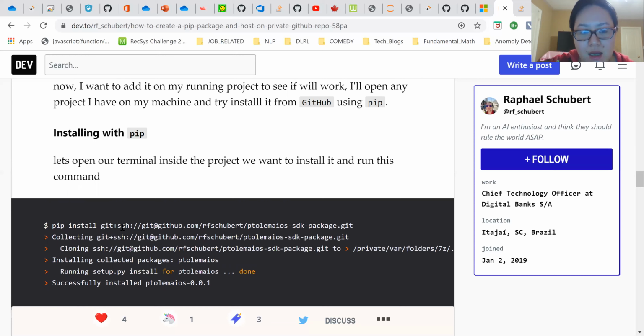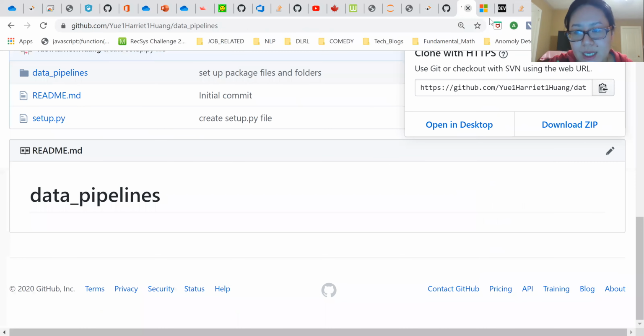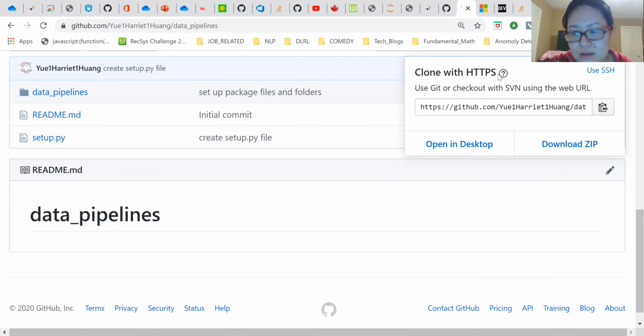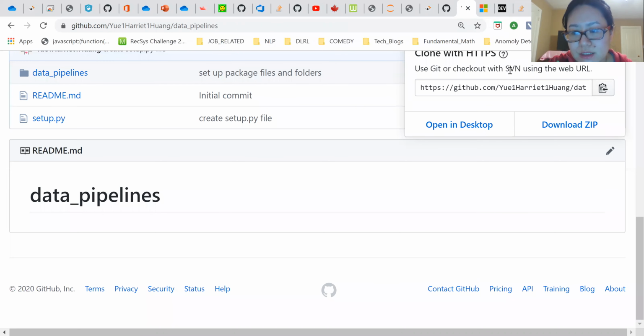Because on this post it's a private repo, it's showing that you're using pip install git with SSH to install the package. But of course, like I said, if it's a public repo, you can just use the HTTPS URL to pip install the package as well.